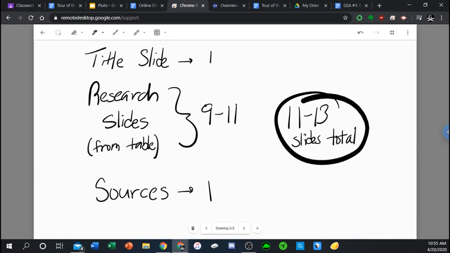So we'll bring it back here. A title slide and a source slide are easy. If you've got about 10 research slides, you're doing about 5 today plus your title, and then 5 tomorrow plus your sources. So, kind of break that in half. Do the 4 largest, Ryan. That should answer your question. The 4 largest should have the best pictures. Like I've been saying, Rainey, do about half. If you think you're going to have 12 or 13 slides, do 6 or 7 today.